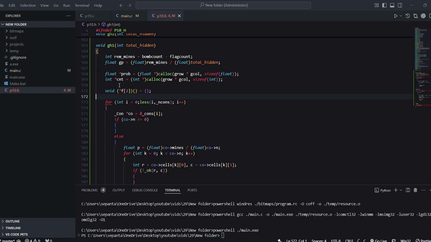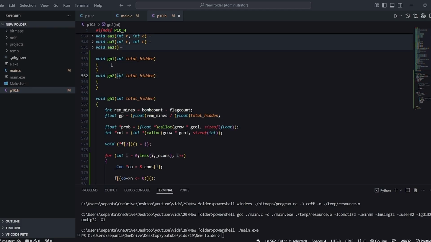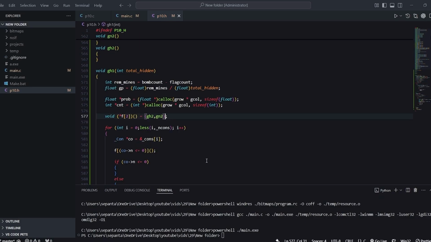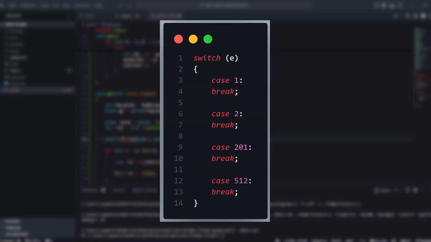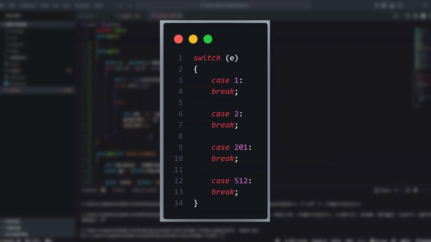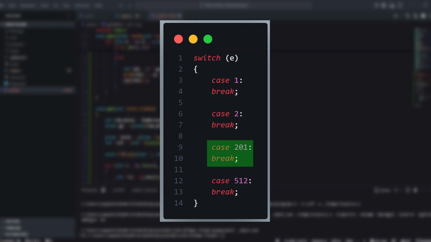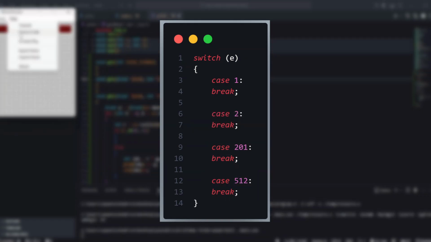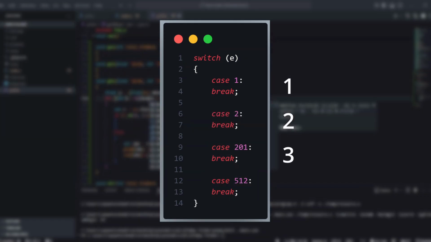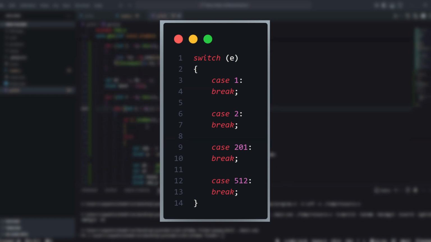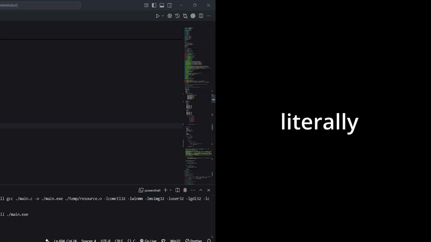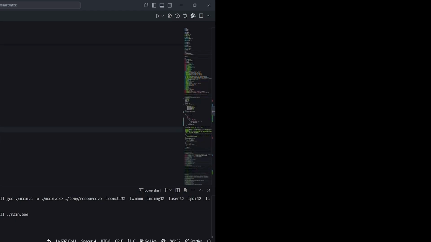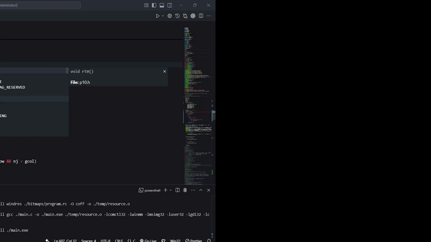In some places, the values went up to 512, and I obviously didn't want to create a 512 element array of function pointers. So I wrote a helper function that maps the values used in the switch into smaller numbers. For example, if the switch needs to check whether the value is 1, 2, 201, or 512, the helper function converts them into 1, 2, 3, and 4. After that, we can use a much smaller array. The code becomes cleaner. Unfortunately, the last two recordings were cut off by half, and the moment I finished the project was lost. But overall, I spent 2 hours and 40 minutes coding today.